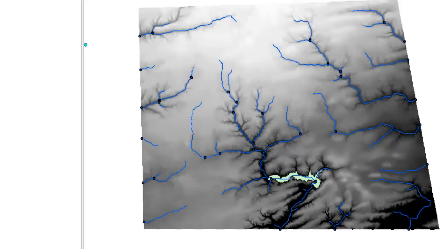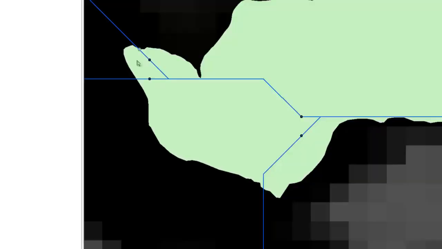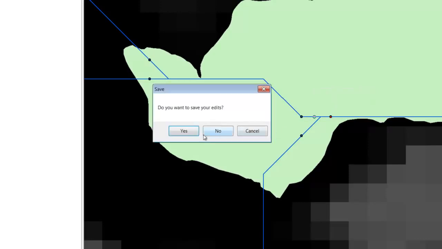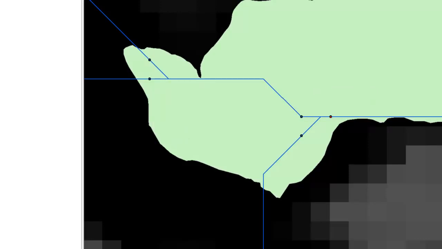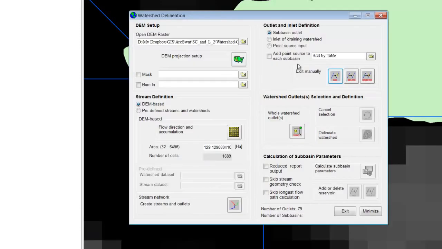So now I'm going to zoom back down to Spring Lake. And I am going to say that this point is going to define the entire watershed for Spring Lake. Everything that falls above this point is going to ultimately end up right here, every drop of water, and that is what's going to end up in Spring Lake. That's the only one I want to define. So I'm going to right click, stop editing, save my edits, and if I go back to my screen, I can go and add more if I want.